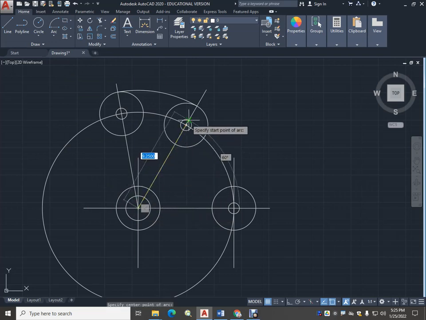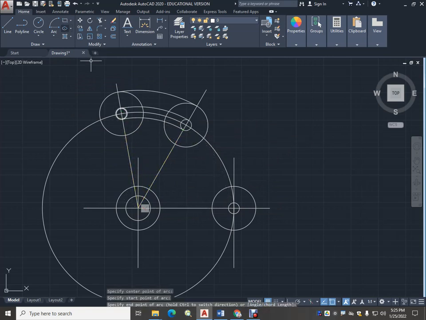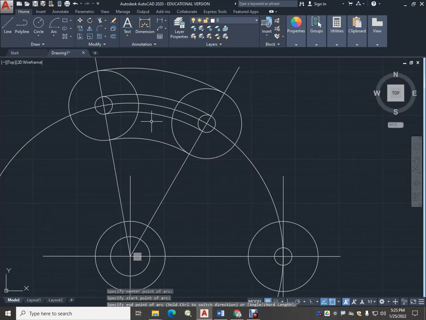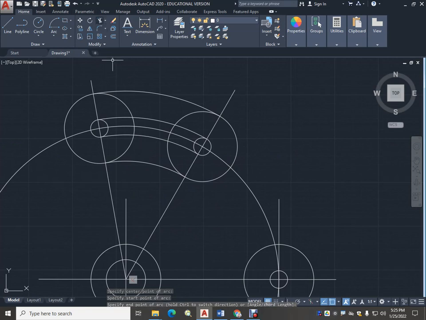Center, start, and end. Center, start, and end. And the last one, center, start, and end. Okay. We'll trim.